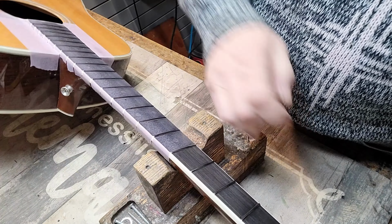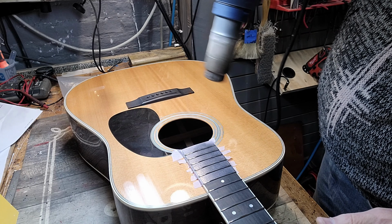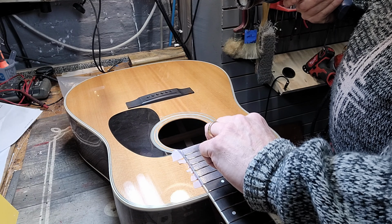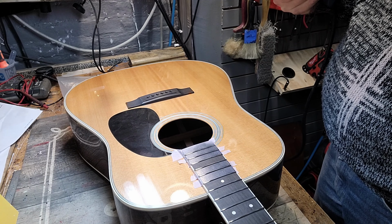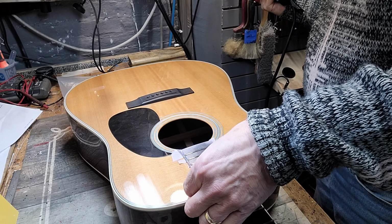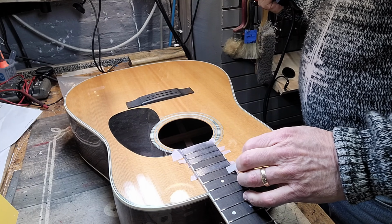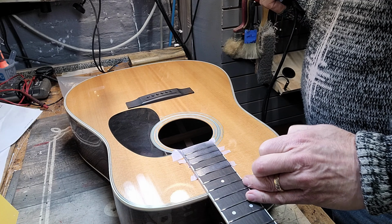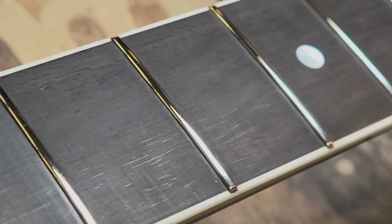Alright, we'll get this tape off. I heat the tape up a little bit, especially where it's on the finish there, so this guitar is a little dried out. I don't want to peel off any of the finish, so warming it up gently will help it disadhere from the top. Ta-da!